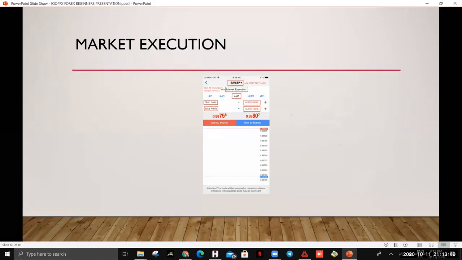One standard lot is what? $10 per pip. So 10 times 20 gives you 200. So what we needed that day was just 20 pips, and she made $200 on her $200 account. That was a blessing in disguise. Would I say blessing? It wasn't a blessing, because it was a curse in disguise.